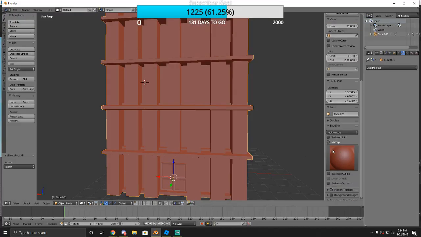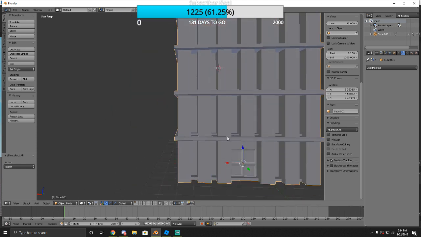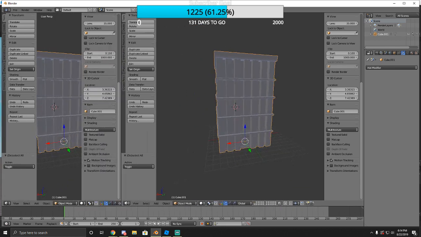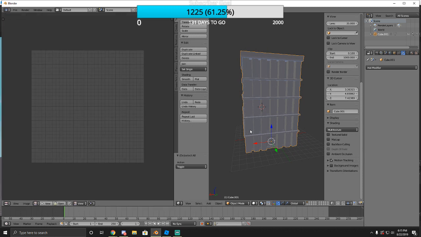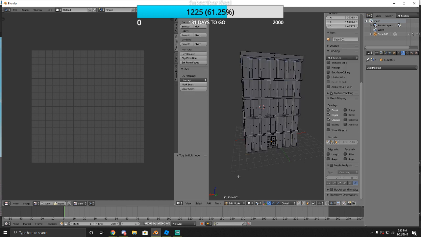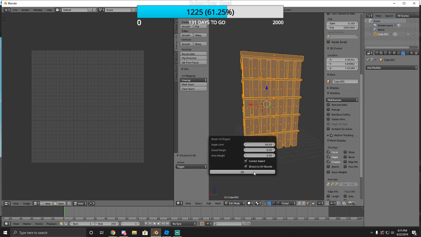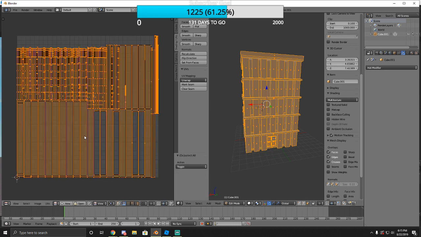So we're going to turn off this matcap, just go down to shading and then turn it off just like that. And so now we just have the geometry, and from here we're going to open up another window like this, and then we're going to go to UV image editor. So we're going to go back into edit mode, hit A, and then hit U and Smart UV Project. Okay, so this is all the faces of our model, and I'll show you why we need all those for a second.